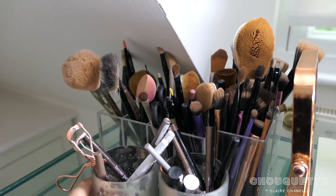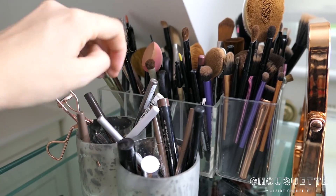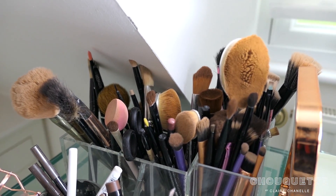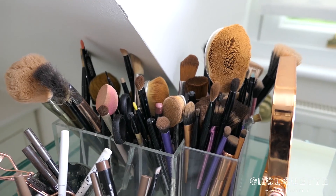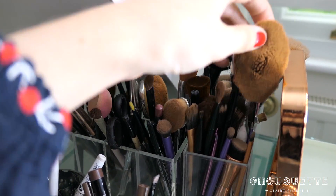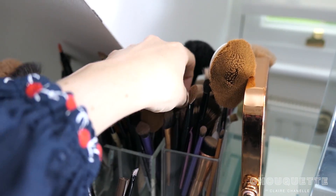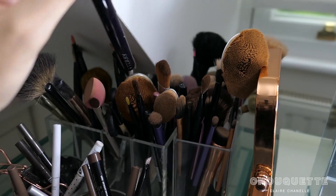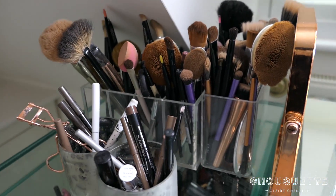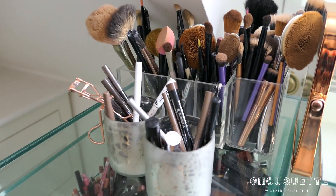Over here on the left I have all of my brushes. In these CC cups, this is all my eyebrow pencils. You'll notice I have a lot of the same thing, but we need options — depends what brow mood I'm in. Here I have all my brushes. I tend to wash them at minimum twice a week because I really notice a difference in my breakouts if I don't keep them clean. I love these artist brushes; if you're looking for a cheaper option, the New Look ones are actually pretty good. I'm a huge fan of the By Terry brushes — I have this angled blusher one. And then I have a close-up mirror, which I think is really important for doing your eyebrows.